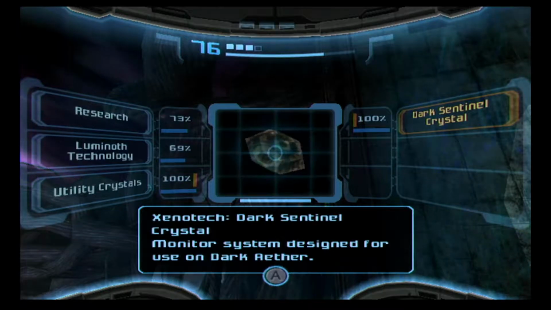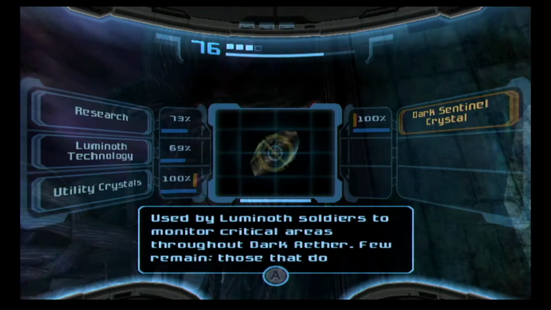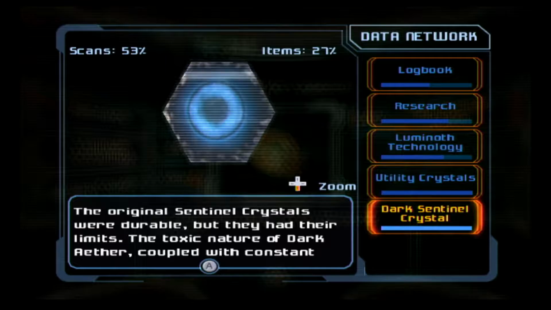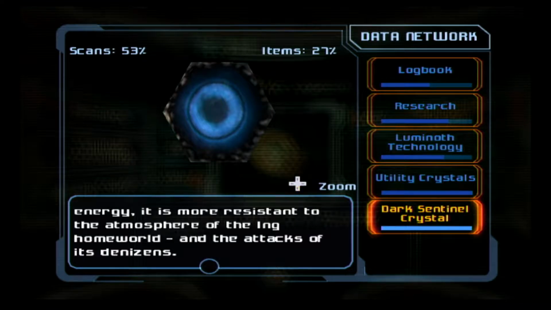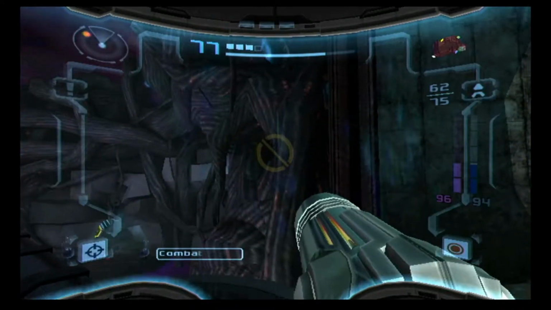Dark Sentinel Crystal, monitor system designed for use on Dark Aether. Used by Luminoth soldiers to monitor critical areas throughout Dark Aether. Original Sentinel Crystals were durable, but they had their limits. The toxic nature of Dark Aether, coupled with constant attacks from the Ing, destroyed many of them. The Luminoth responded with the Dark Sentinel Crystal, which is infused with dark energy and is more resistant to the atmosphere of the Ing homeworld, and the attacks of its denizens.